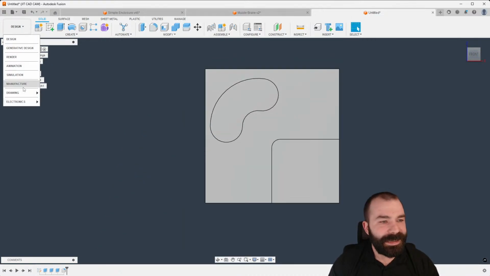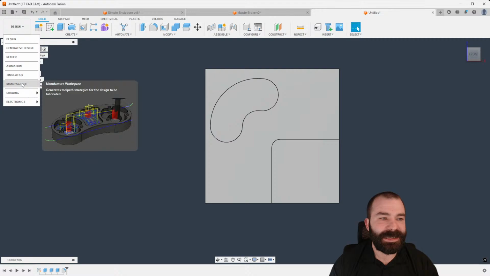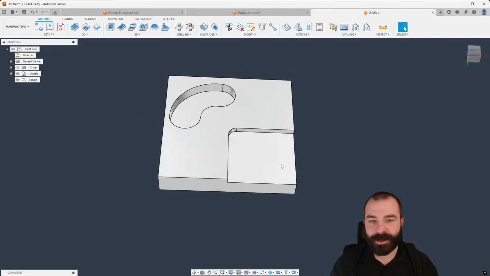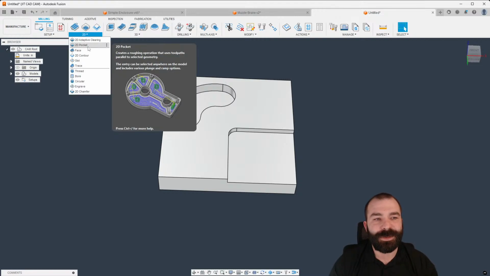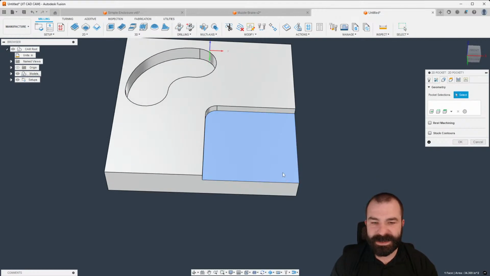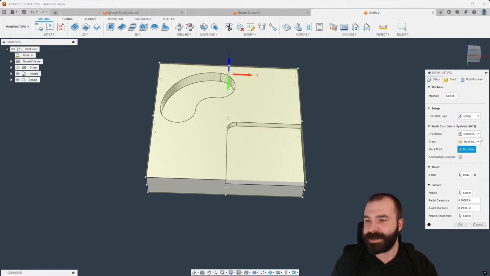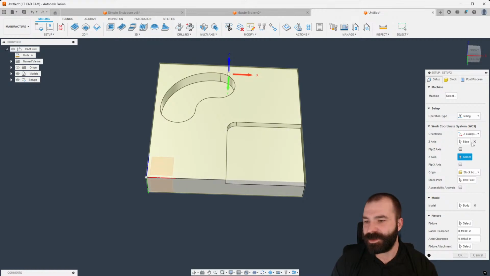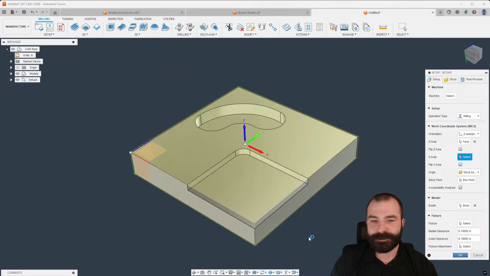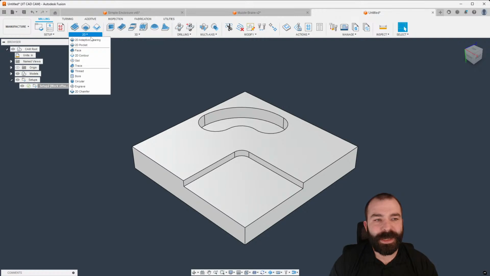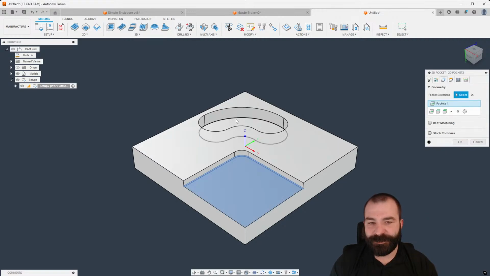So the difference between the two, now this is where I would say everything starts to add up, right? So as we've already kind of talked about a little bit with the ability to use the stock containment box, right? The containment of saying there's material here, you need to remove it. If I do 2D pocket, and this is my pocket, right? Oh, let's create a setup first. Again, we have our XYZ, gotta fix my Z because I drew everything in the wrong view.